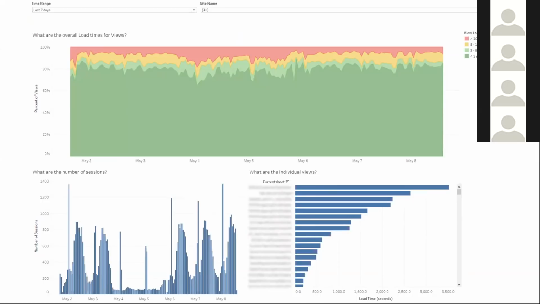We have an area plot at the top that shows us the percentage of views that render in certain time frames. So if they're fast, they're in green. If they're slow, they're in red. And that's actually not a bad way to visualize things and take a look at how a server is doing. In this case, we have 7 days' worth of data to go off of, so that's better. We might actually see some performance trends that way. And down below, again, we have the individual views and a traffic view that gives us the number of sessions.